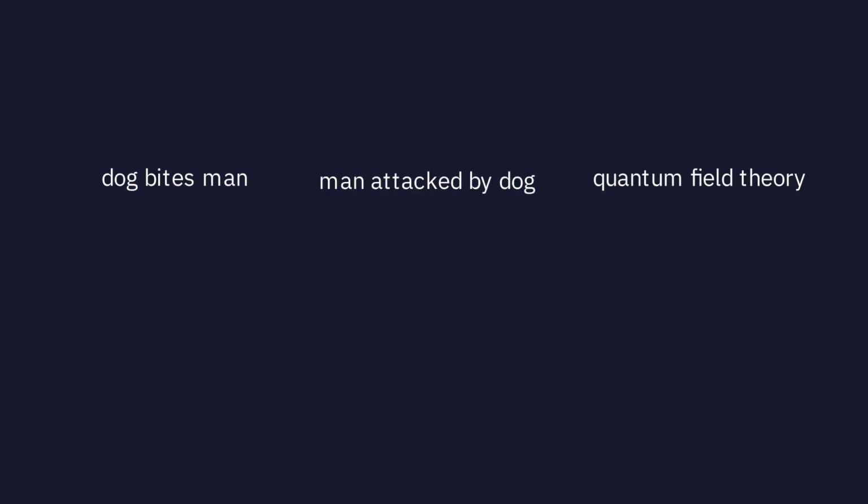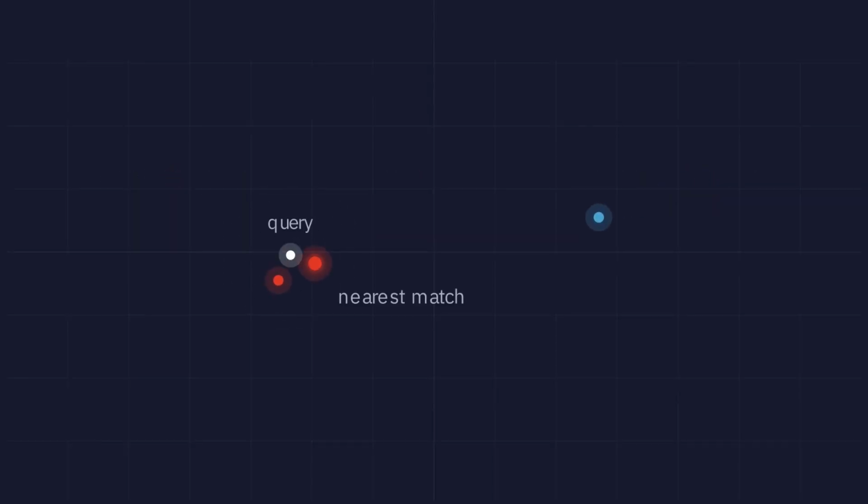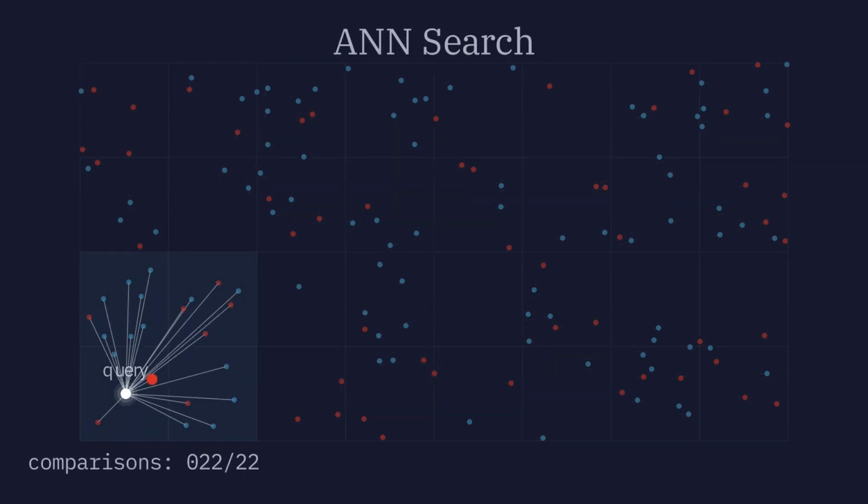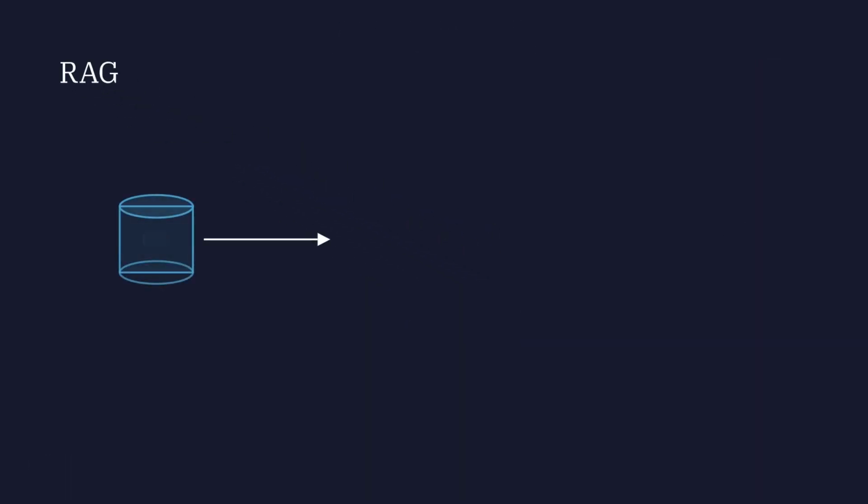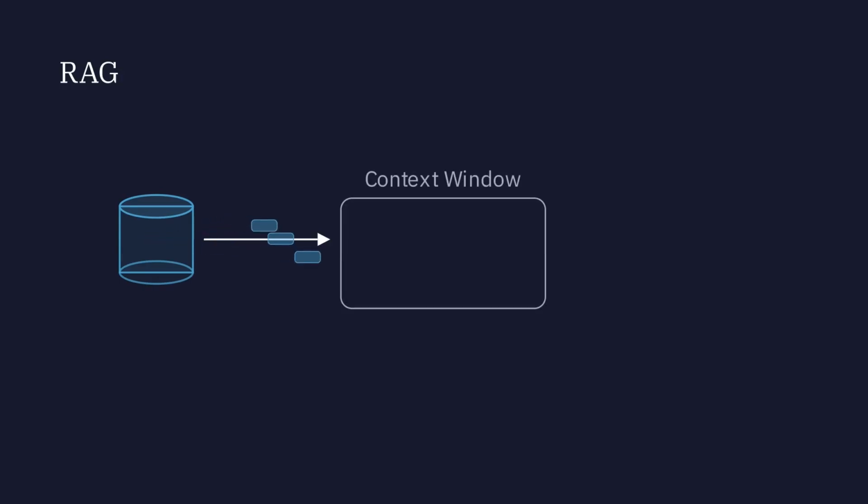At a high level, vector databases are solving a very specific problem. How do you retrieve information based on meaning instead of exact wording? And that's the core idea. The embeddings convert language into geometry, and vector databases make similarity search efficient. And systems like RAG use retrieval to supply external context before generation begins.